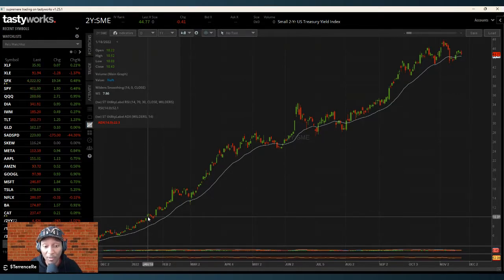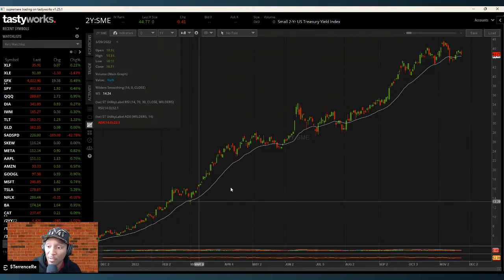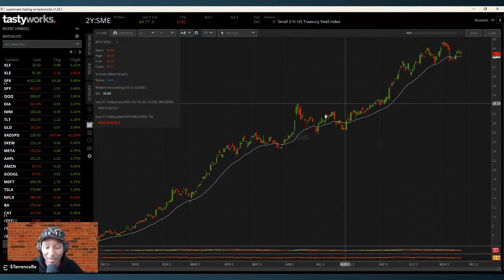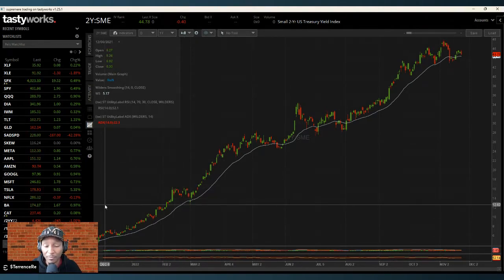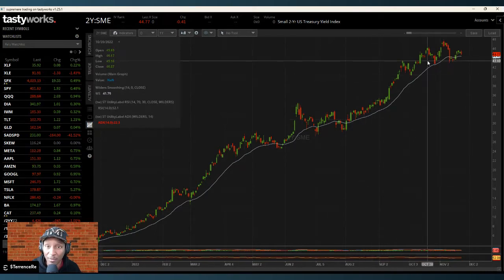I don't know if you guys have noticed, banks have been giving out more just for money sitting in the bank, right? So you can see this inverse relationship, right? That's why I named this video relationships. So you can trade this, like here on the TastyWorks platform. You could have got long the 2 year yield futures, right? You could have just bought the future and you would have been making money this whole time.